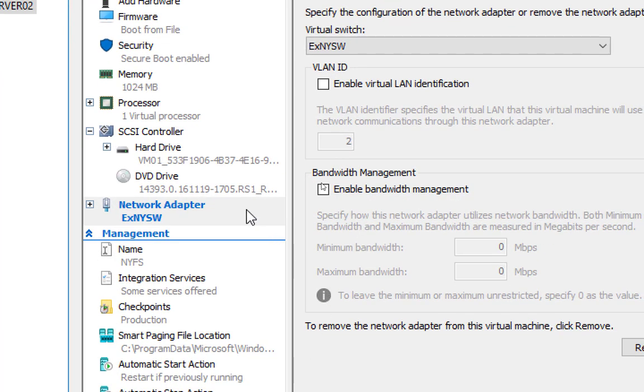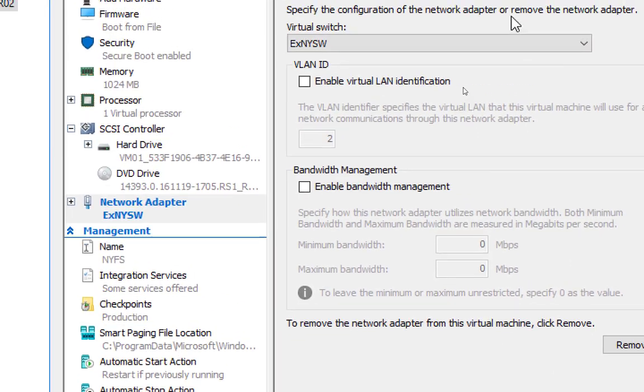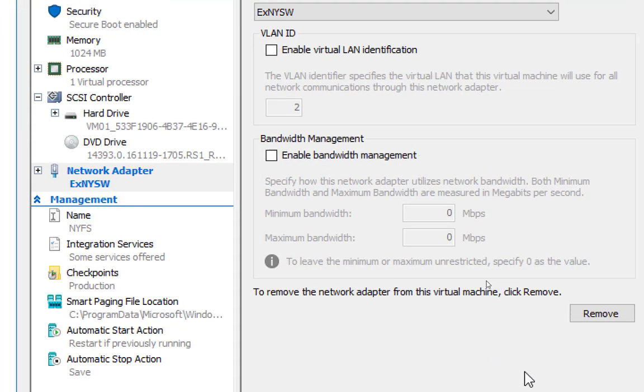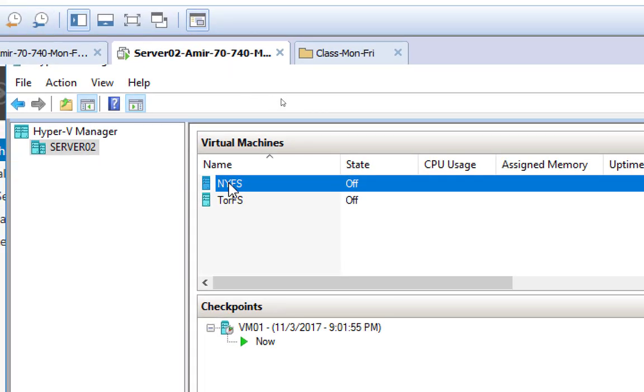We are pretending that this external switch is connected to a physical network card that is actually connected to a physical switch that is only responsible for New York traffic. So I'm just going to go apply here because I connected my NYFS virtual machine to the external switch, NY switch. But so till now, everything is clear what we're doing.